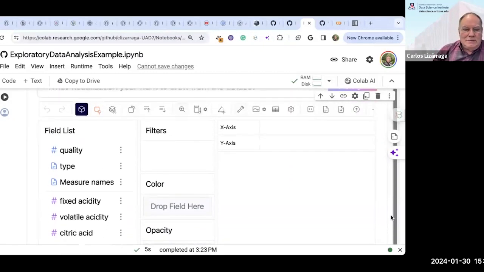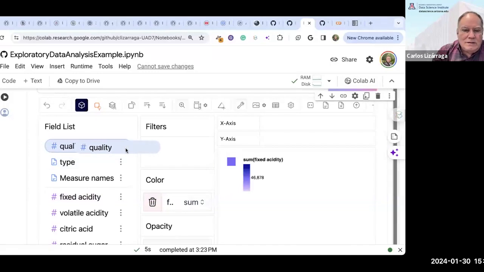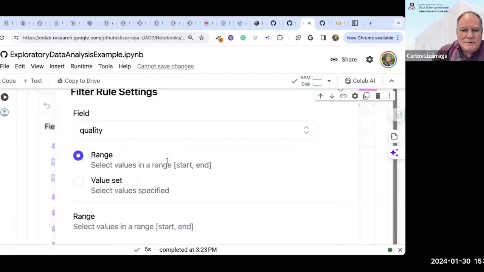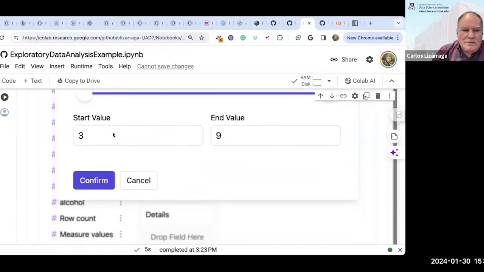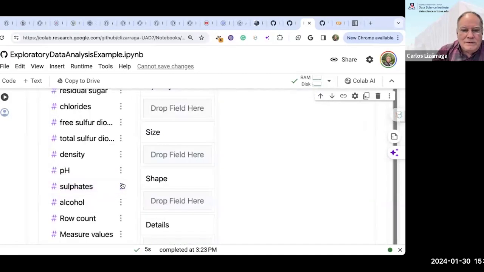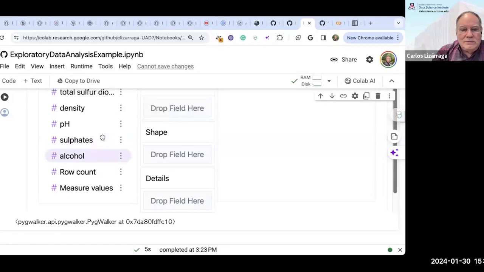Okay, so you drag and drop, fix it, drop here. And then quality. So it's a drag and drop, and then you play with this. Confirm. I'm just doing it blindly, have no clue.